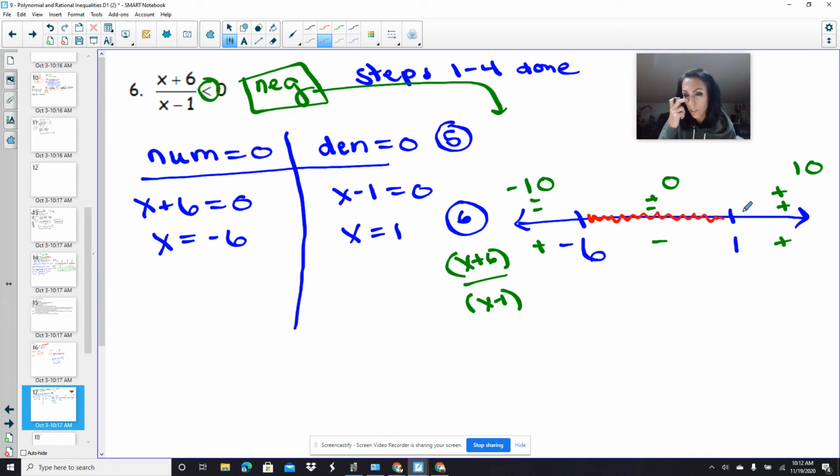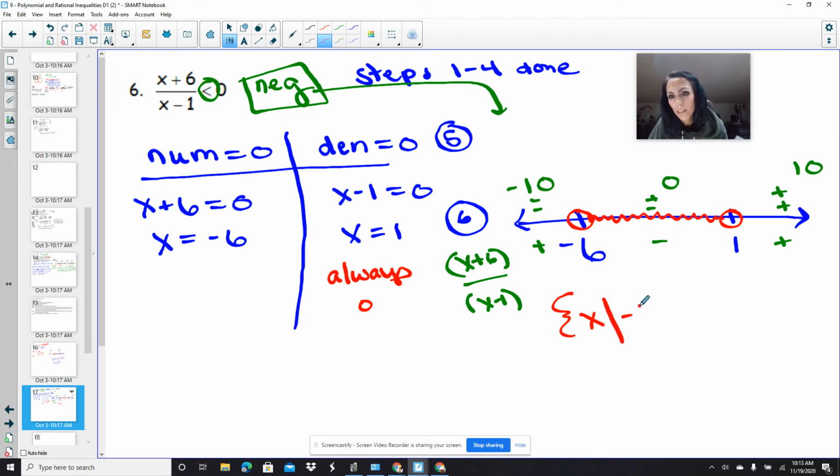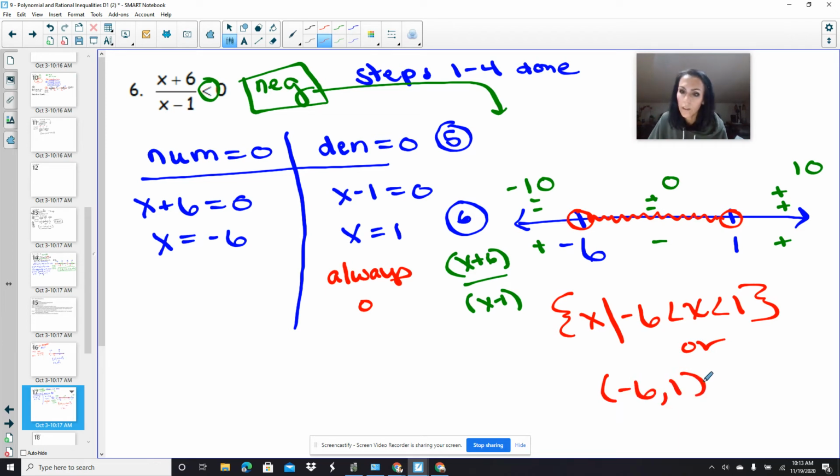And let's talk about those circles. The numerator can be open or closed, depending on the sign in the original inequality, and that is an open circle at -6, and the denominator always open circle. All right, last step, step 8. Let me write this in both ways, and you guys can pick which way you like. Okay. Let's go on to another one.